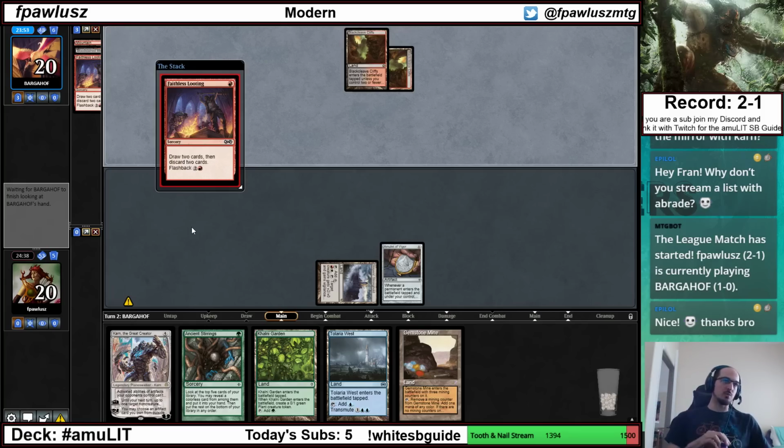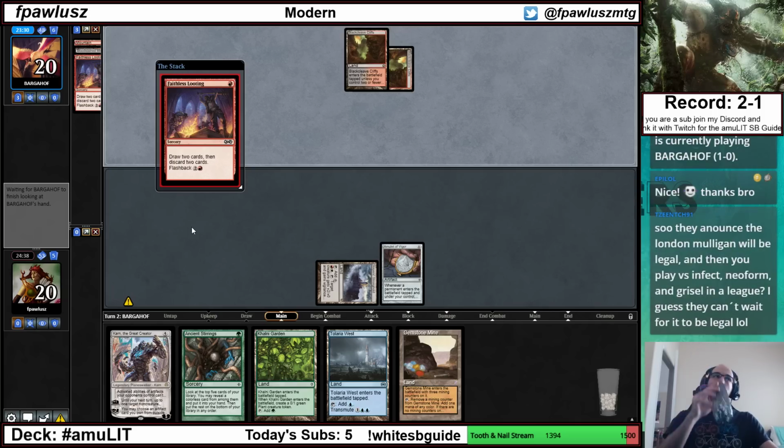I want to make sure that I find a balance between streaming things that I like and streaming things that people want to see. For example, I streamed the black-green Karn list earlier because I like that, but then we streamed Amulet right now because that's what people want to see. So I always strive to get the balance, and hopefully the things that I like end up being things that people want to see.